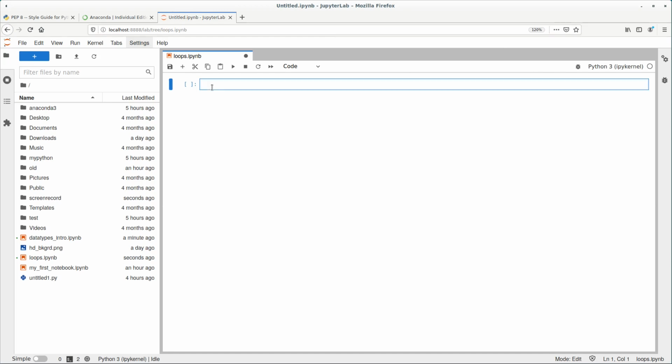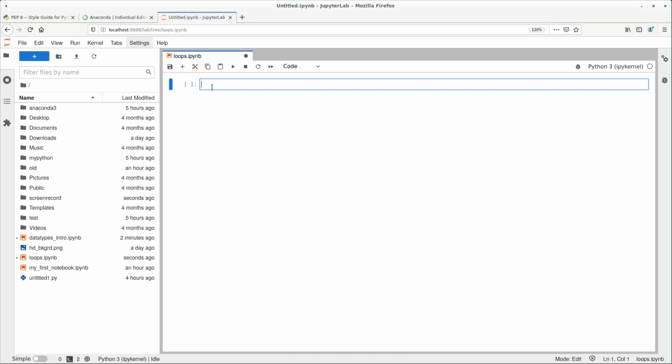What is a loop? A loop, or when would you use a loop? A loop is always a time saver if you have steps that require to be run multiple times. For example, if you know how often you have to do a certain process in your programming, then you would use a loop. There's two different kinds of loops in Python, the for loop and the while loop. We're going to cover both of them.